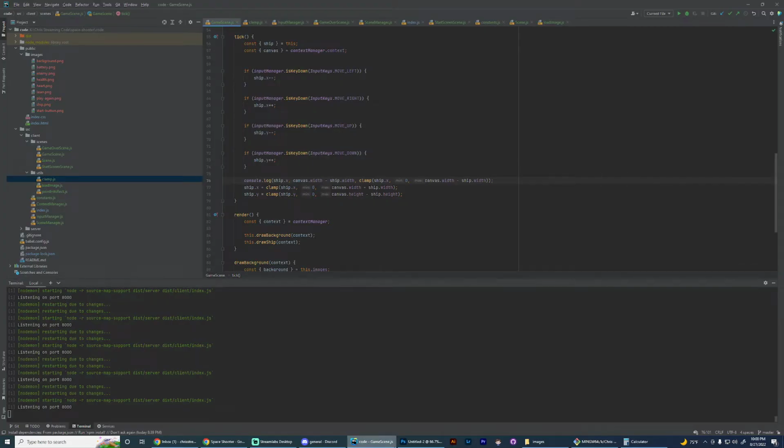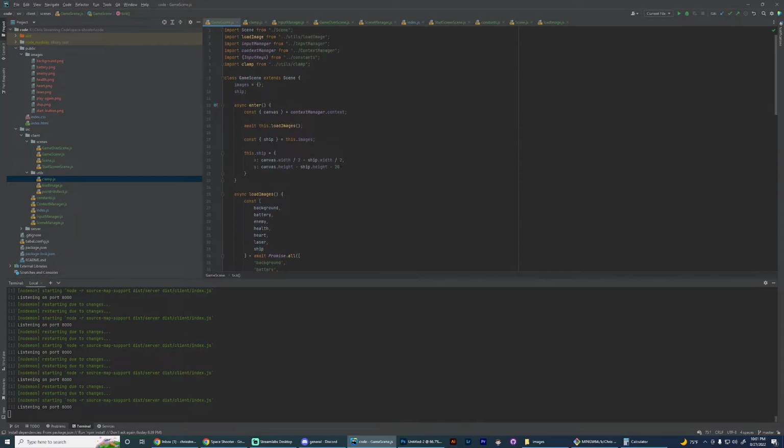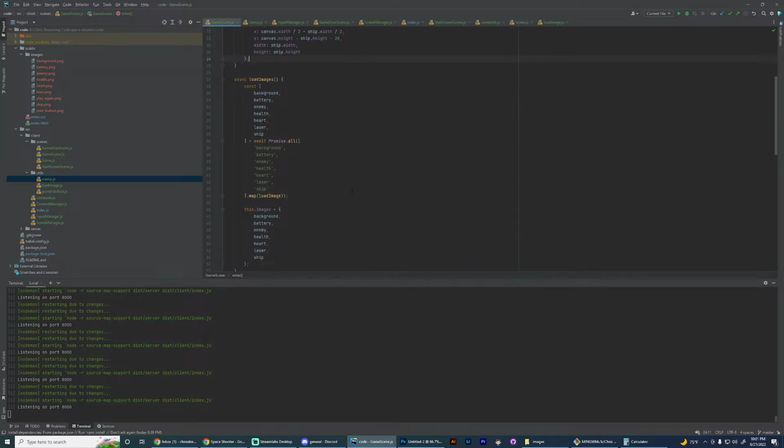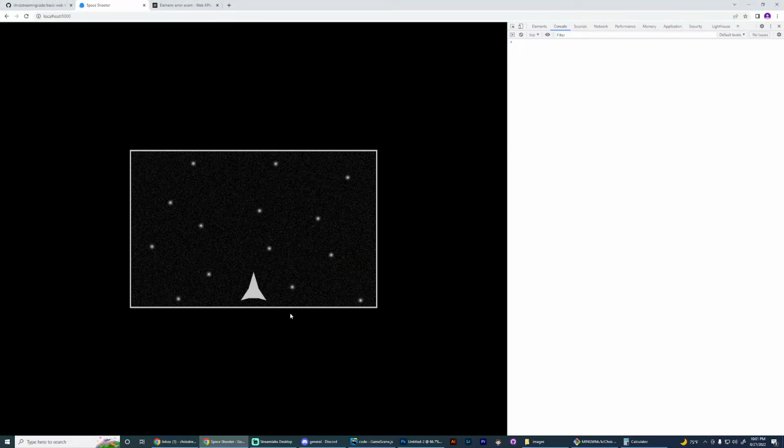Okay. Oh, and you know what? We need the ship image width here. So we could go grab the image again, but instead, when we initialize ship, let's just load the ship image width onto here as well. That way we always have it, and that makes ship a full rectangle, which will be handy when we test collision. There we go, now we're back.